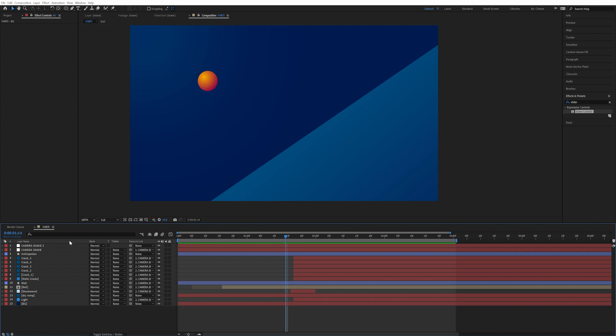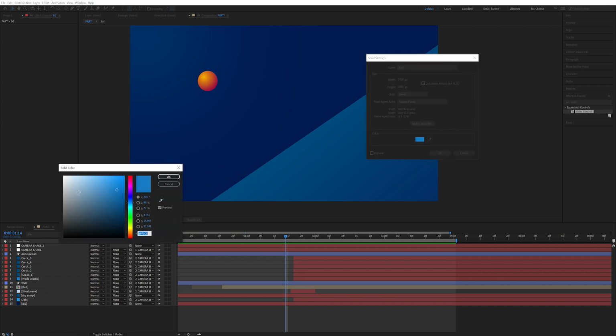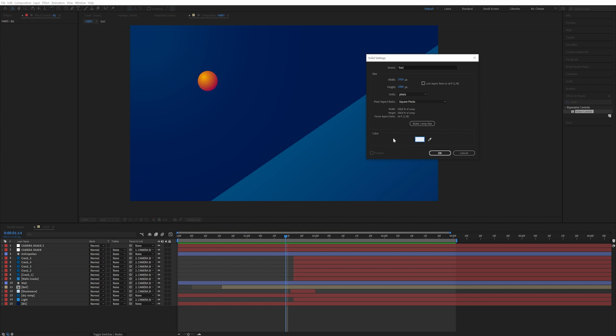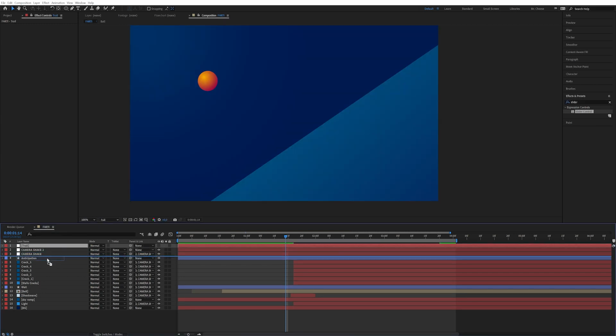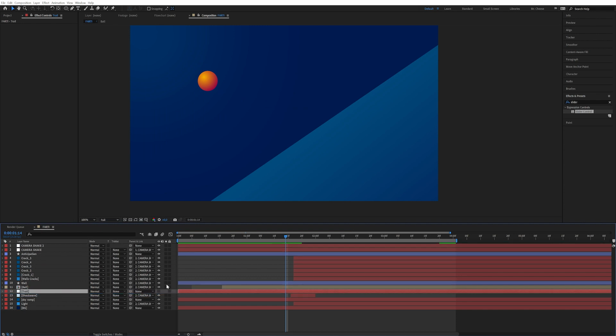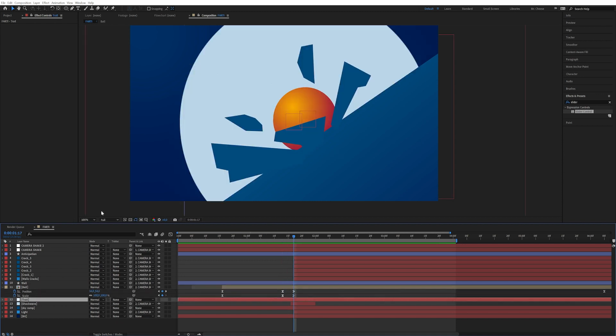So I'm going to create another little solid here, Control Y. I'm going to call this, let's just call it trail. Let's not make it too hard here. Make it quite bright, actually, because we really want to emphasize the movement of that ball. And we're going to set it below the ball, right here. Let's start drawing this. So let's find the point where the ball starts to hit the surface, which is about here someplace. So we're going to make a trail that follows basically that path.